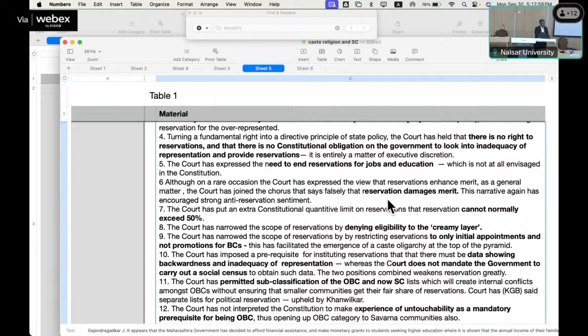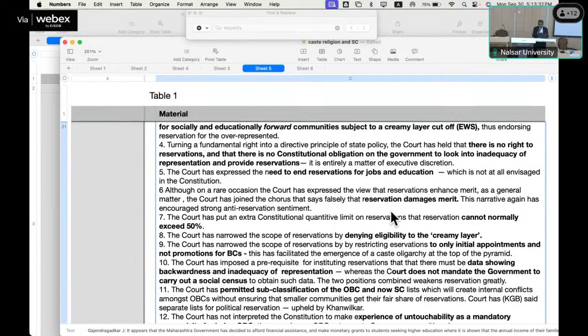It's almost 100% reserved. Now, with the struggle, it's crept up to initial appointments and promotions for SC, ST, not for OBC. So there's a constant push to push it up. So they knew very well what they were doing. They would not have representation at the top. They've introduced it for the district judiciary, but not for the high courts or the Supreme Court, again at the state level. So it was very clear that merit would be compromised by representation, not reservation, by representation.